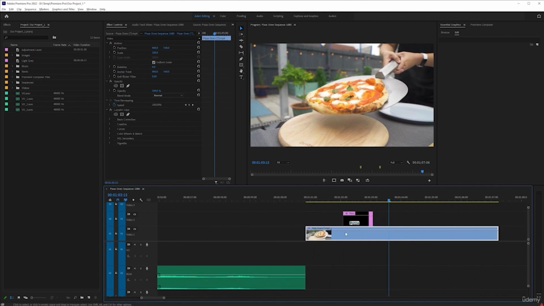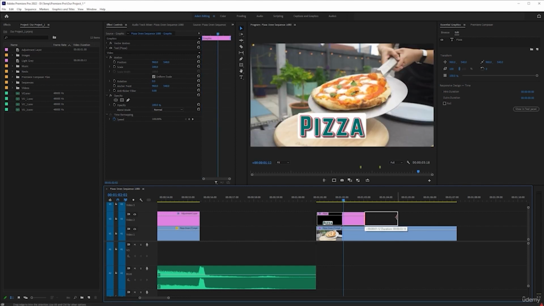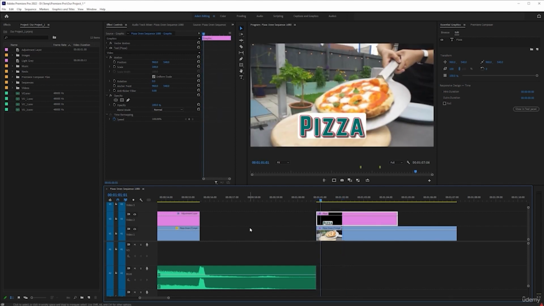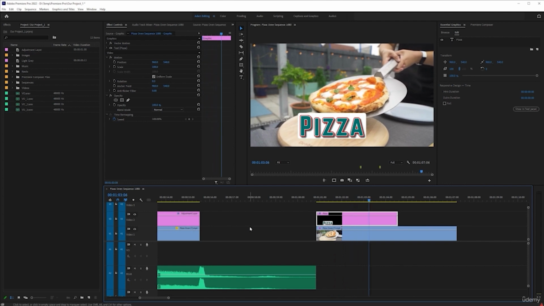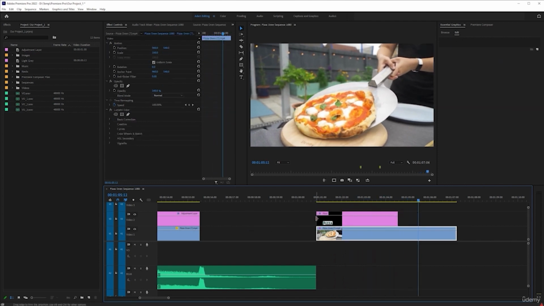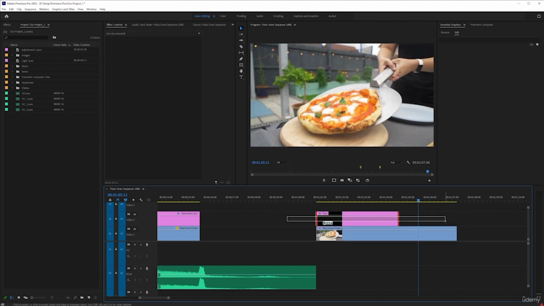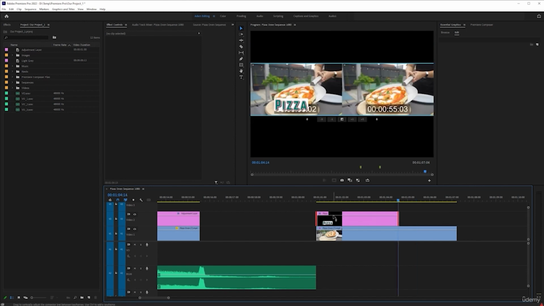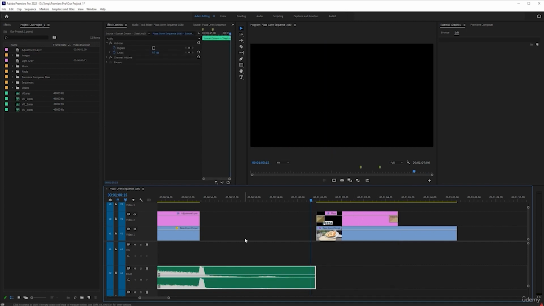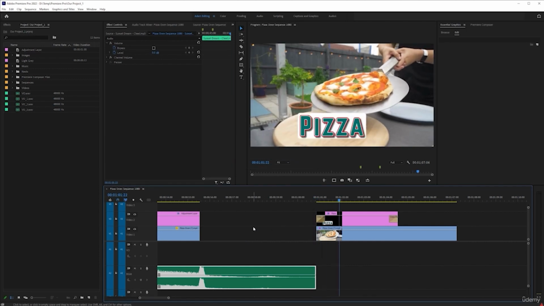Great, that's it. So what else can we do with that? Well, we can make it longer, just like this and this. Pizza. I like that. It's good colors. And of course, we can fade it in and out. So we hold down Shift, draw across here. This is a real shortcut. I love this. And let go, and then hold down Shift D. And because we've held down Control, we only highlighted the ends of the clips. And with Shift D, we've added our default transition. And now, pizza.